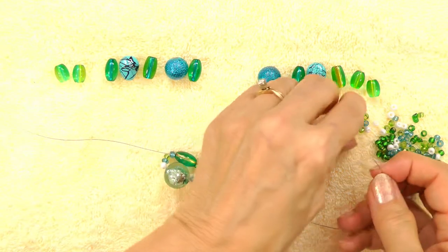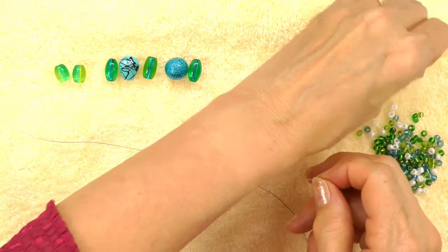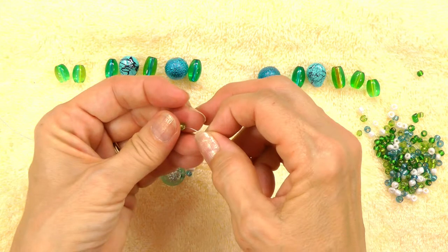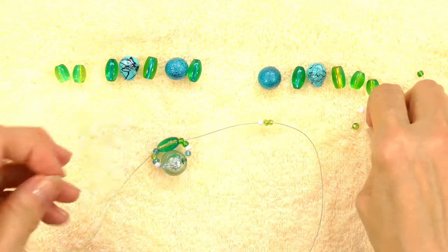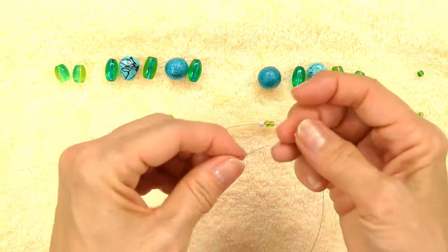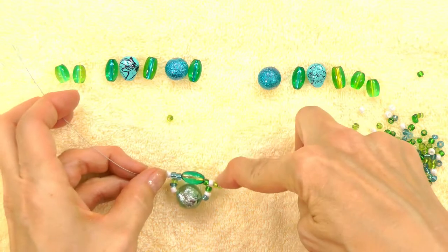String 3 E-beads on each wire. You may find some E-beads that don't have a center, but you have plenty of E-beads, so just set those aside and dispose of them. After we add 3 more E-beads, we're ready to add the next rung.